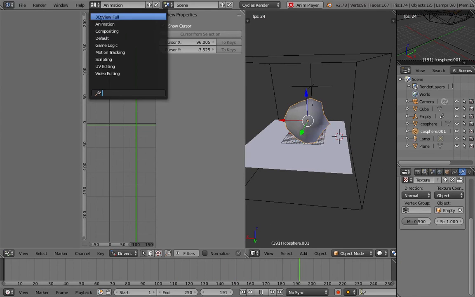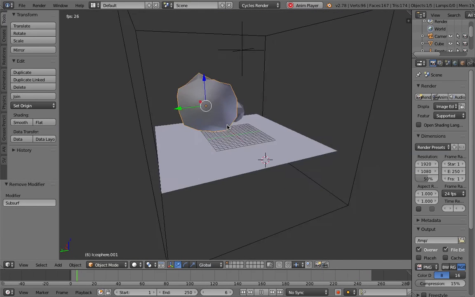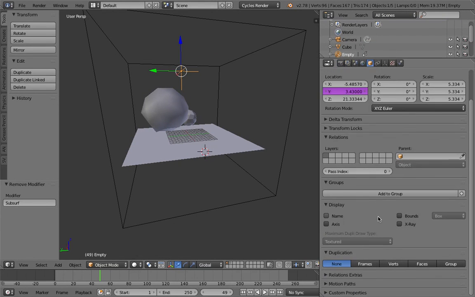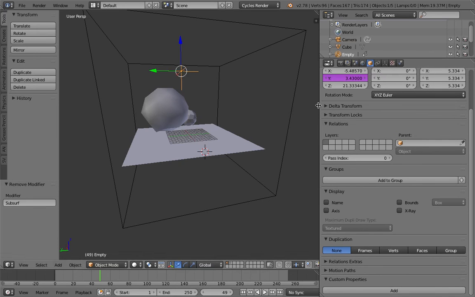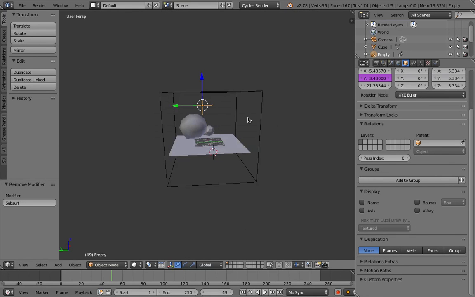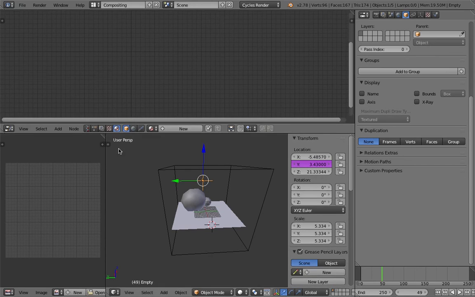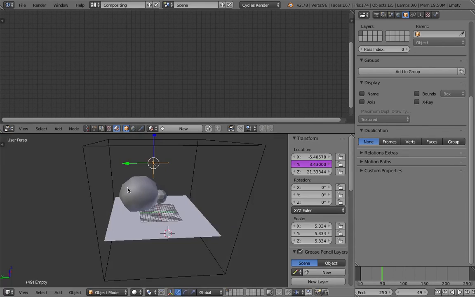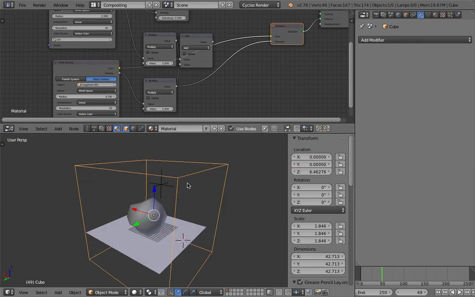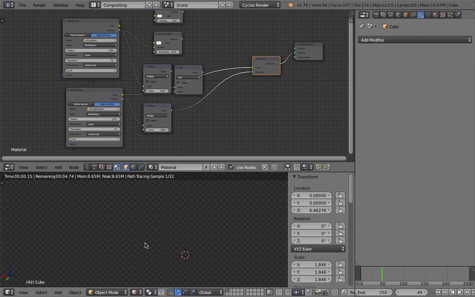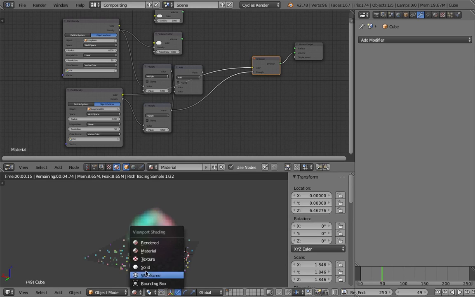Well, anyway, back to default view. Let's see if I'm not wrong. Does this guy have custom? Probably not. Never mind. So back to compositing. Hide this guy. Back to this material in creations. Let's have a look. So we still have that object now.